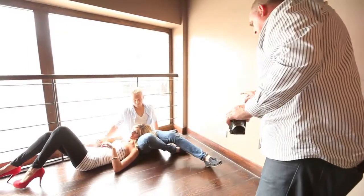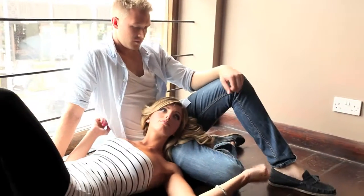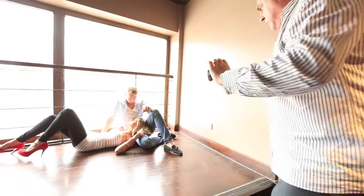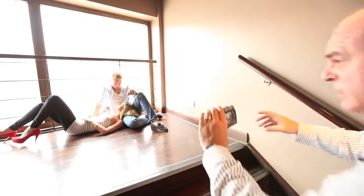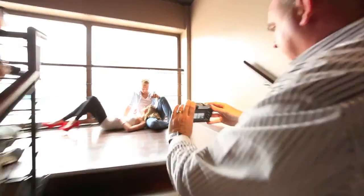Might get you to sort of tuck your legs behind you that way. Does that make sense? Yeah, that'll work. Bring this leg up a bit, otherwise it looks a bit, yeah, that's good. Love that. Now look at each other. I think I'm going to put a little bit of plus on the camera, that's good. Oh, I love that.